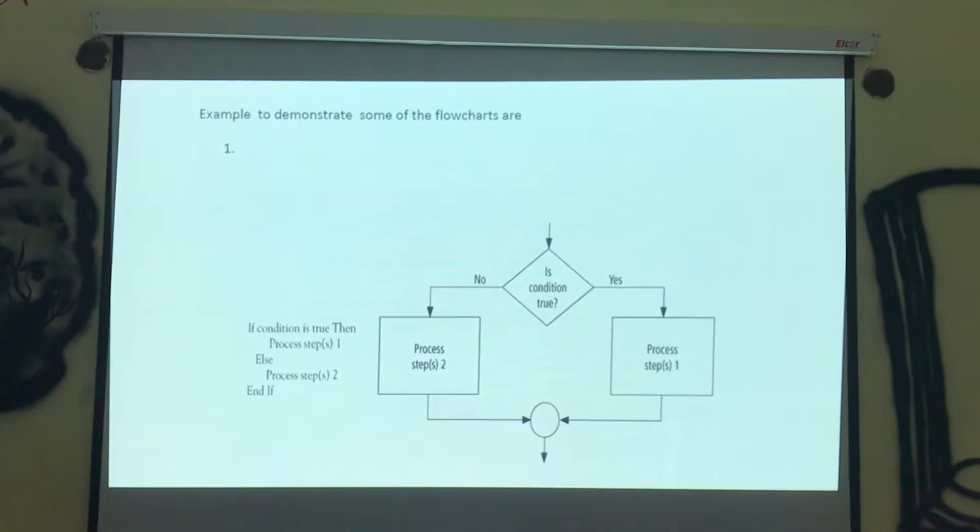Example to demonstrate some of the flowcharts. For example, if the condition is true, we are having two choices, either to walk and go to the vegetable market or take our bike and go to the vegetable market. So we are thinking, am I tired? If it is true, then I will take the bike. If I am not tired, then I will take the walking. So just think from the lowest level while writing the programming, then you will start loving it.